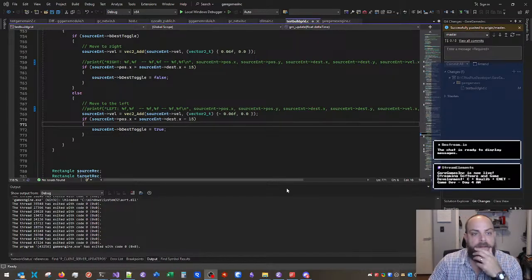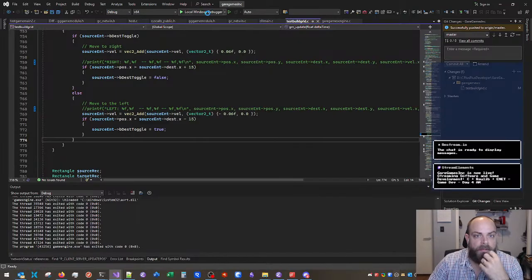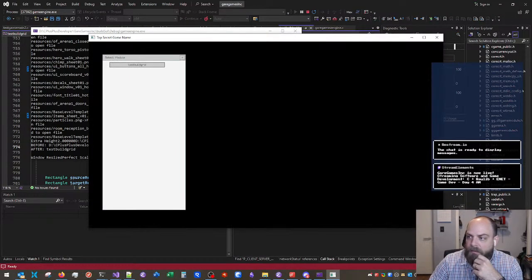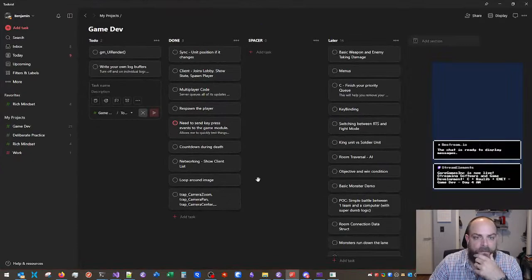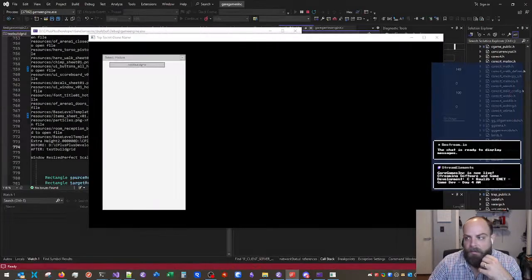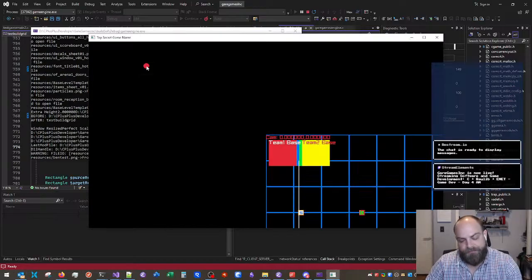All right. Let's go. So, last time we were here, we got some UI stuff done for networking. We got syncing of the units, player joining the lobby. We got some multiplayer queue. We got responding to the player. And I think it's time to make the UI rendering aspect of the game so that I can print stuff on the screen in the module.